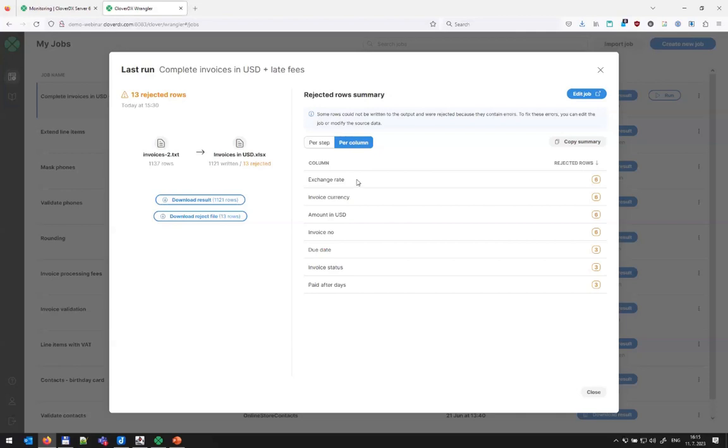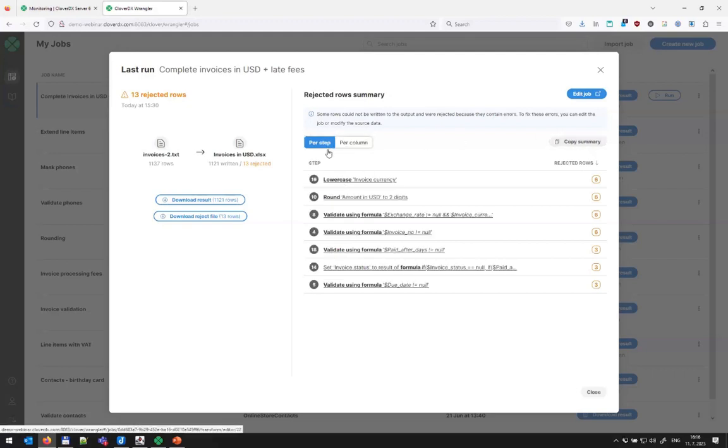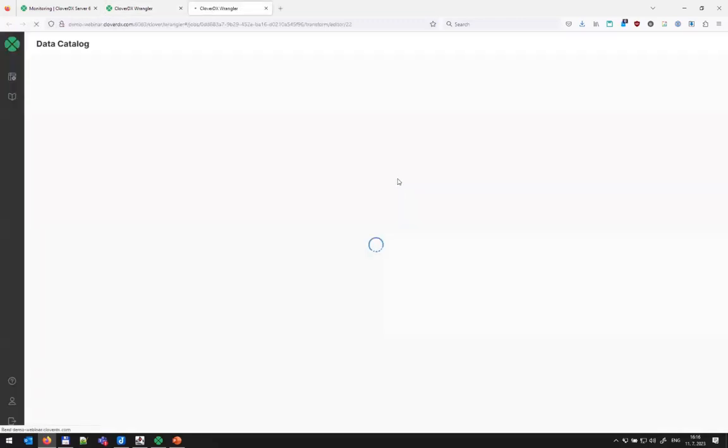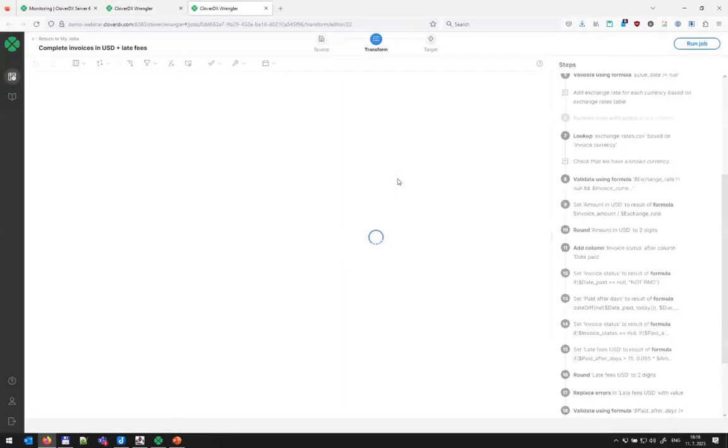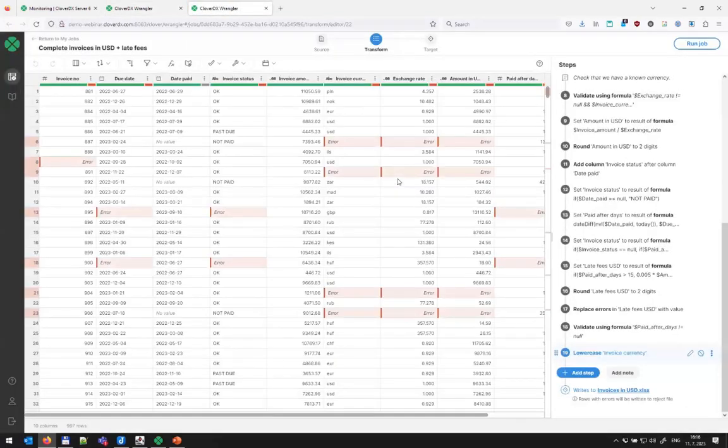This is often very useful if you want to see whether the data set that you have is valid right away from the source. Usually you want to validate your data at the beginning so that you can very quickly catch records that are invalid. Of course, you can copy this summary and paste it into an email very easily. It will format nicely. And you can also click on different steps to take you to the editor so that you can see which step actually captured the error.